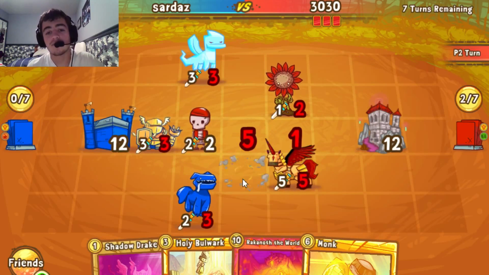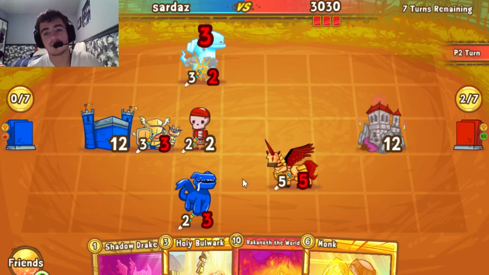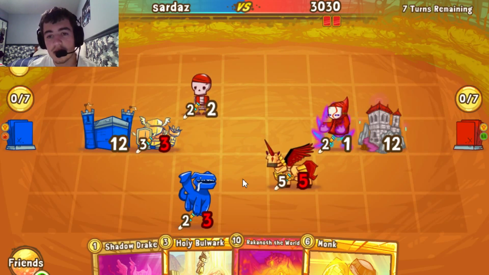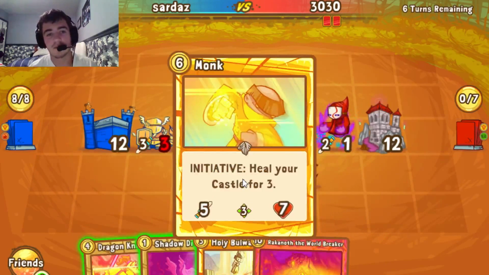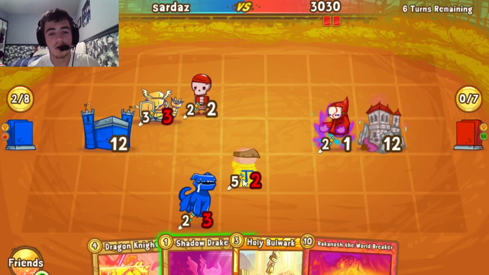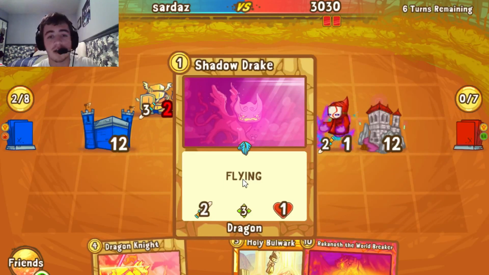Pegacorn going to come out and finish off the Fire Drake. Sunflower will be trading with the Ice Drake up top, as you can see there. Cursed Pirate moves out of the way, doesn't want to attack anything, and Darkbender will move in front of the castle, possibly to attack next turn. Monk's going to come out now. He won't give the heal, but he will take out the Pegacorn successfully. Paladin will also come in, kill off the Cursed Pirate, and heal everything else.